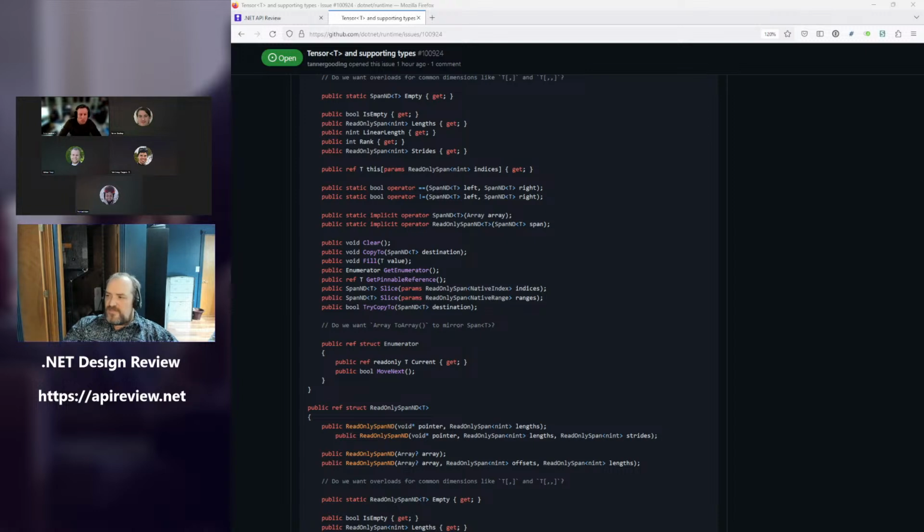But actually, the slice isn't copying or anything, right? It's just a projection. That's correct. And we did decide that the index overload is going to reduce dimensions of the output, even though it's called slice. No, we said that the slice API wouldn't, because it's explicitly named slice.